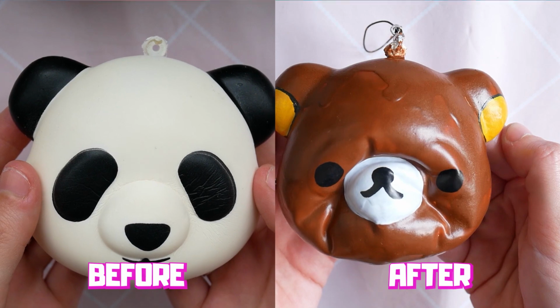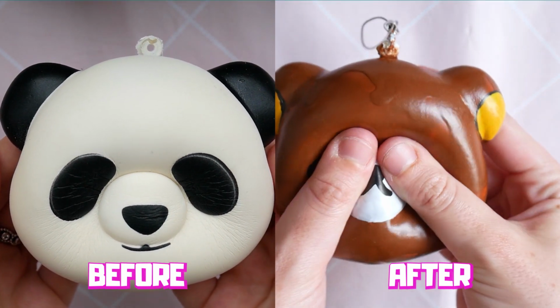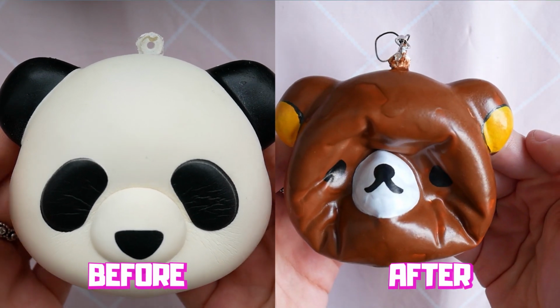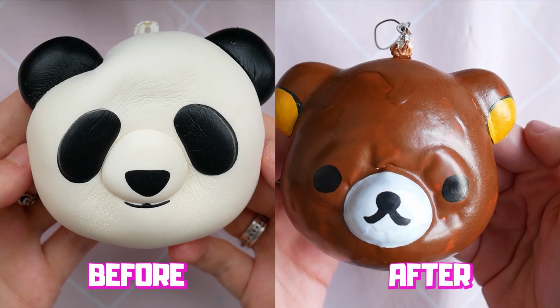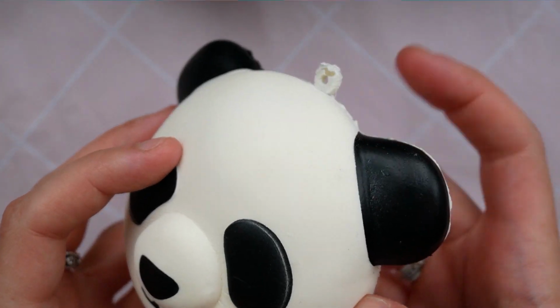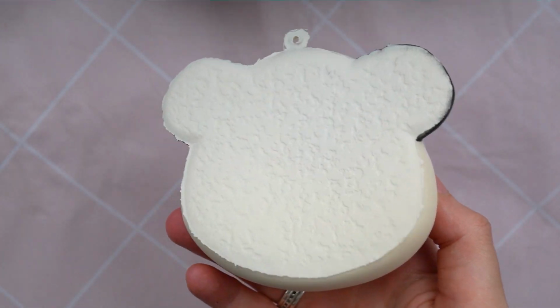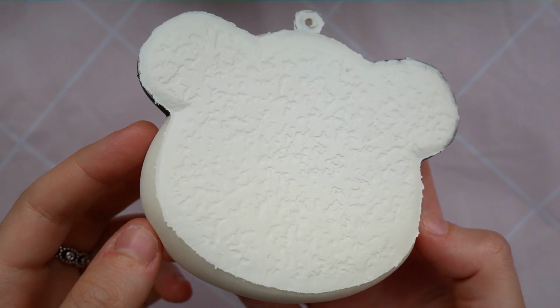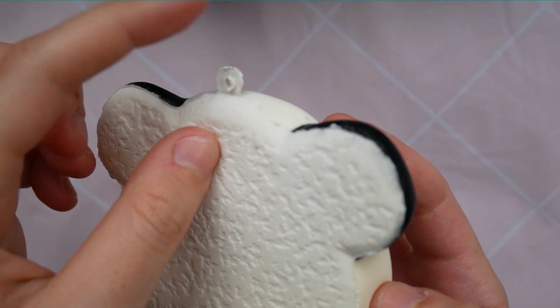Today we're going to be doing another squishy makeover and we're going to turn this panda into Rilakkuma. So I got this squishy really cheap. It was, I think, probably about 99p, and yeah, it's not the worst squishy I've ever seen, but it's quite boring. It's got a really strange textured back to it, but it definitely needs a makeover.